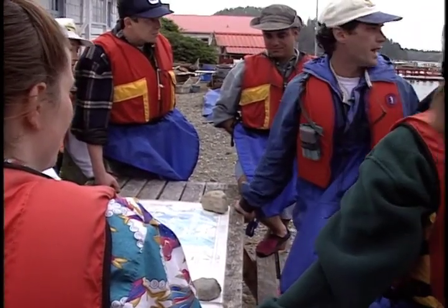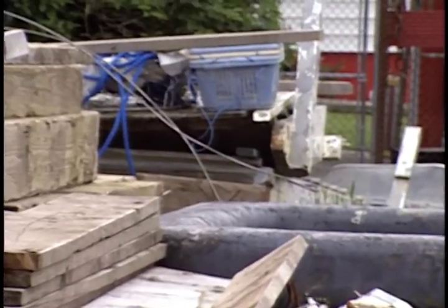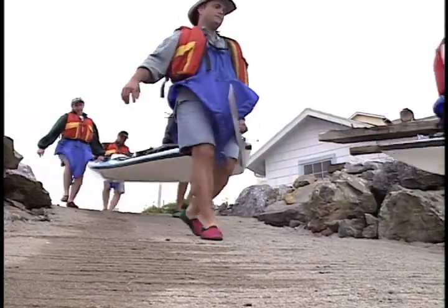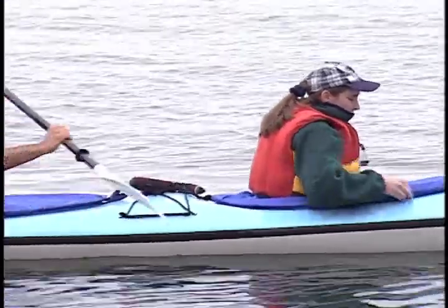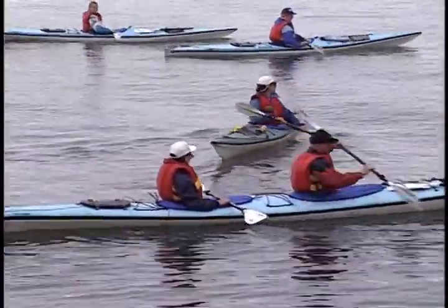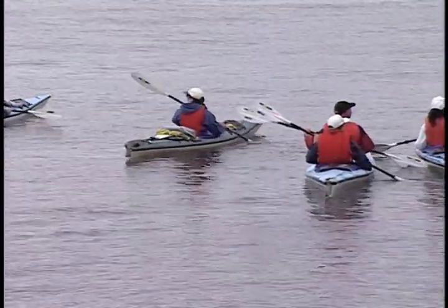Now you're going to think — oh, we're just going there and back? Yeah. I think we're all ready to go. So if you want to go left, which foot brace are you pushing on? You got it. You want to go right? You got it. You can see the black sailboat with the two masts — that will be our first landmark. Let's go!